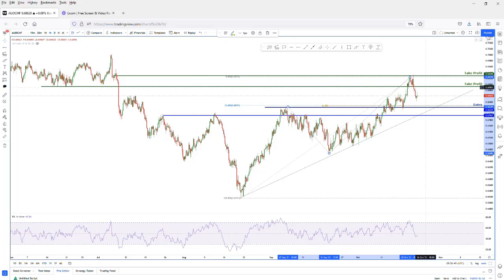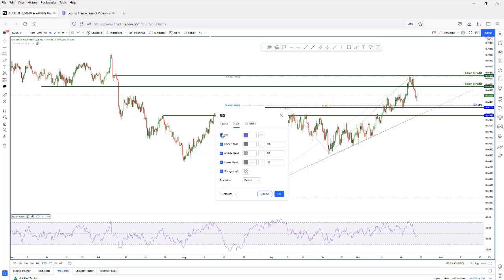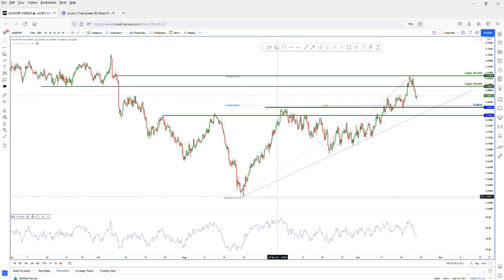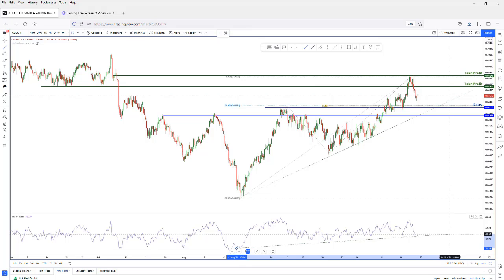Alright, so you can clearly see that RSI is also on an ascending trend line. Let me show it to you clearer by removing all the noise. So I'll remove upper band and lower band, which is normally what I do, to find any resistance or support level or any trend lines. And then I will draw my ascending trend line from here to here. So you can see that price is clearly on ascending trend line. It's expected to bounce from here to our take profit level.